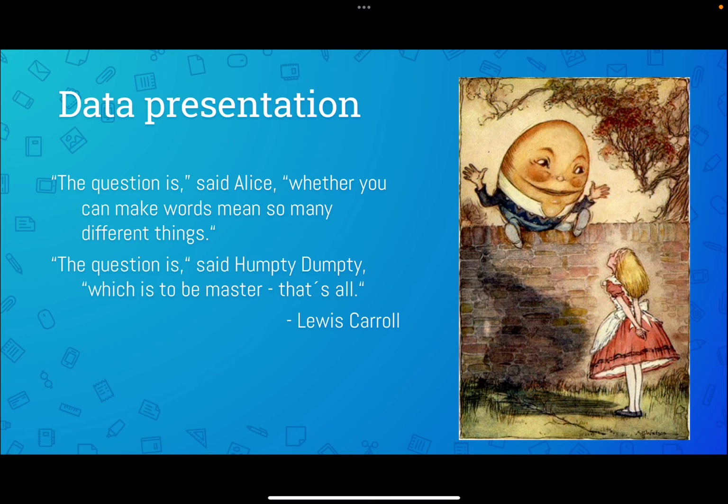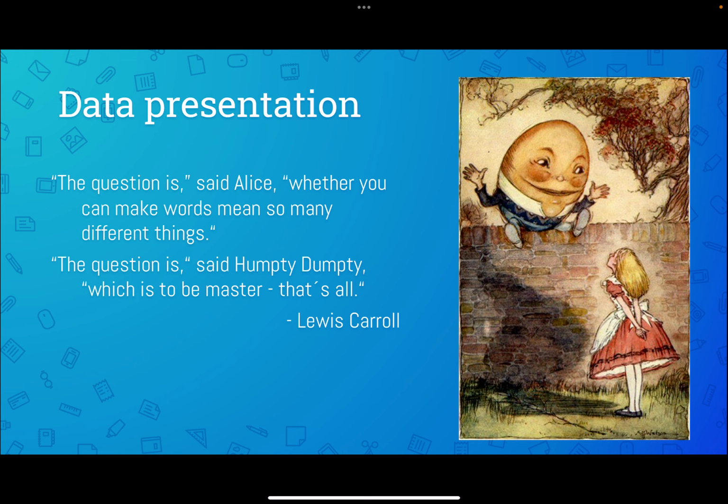In this video, we're going to be talking about data presentation and more specifically about frequency distribution tables. So here I have a quote about Lewis Carroll. I was telling you that once you have a lot of data, you need to make sense of the data, right? So you need to make sense of it for people to understand the data and they are able to make important decisions.